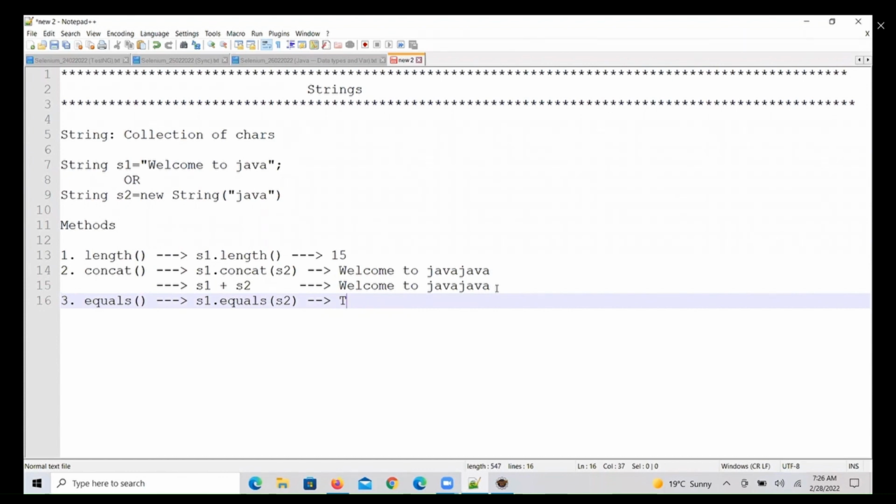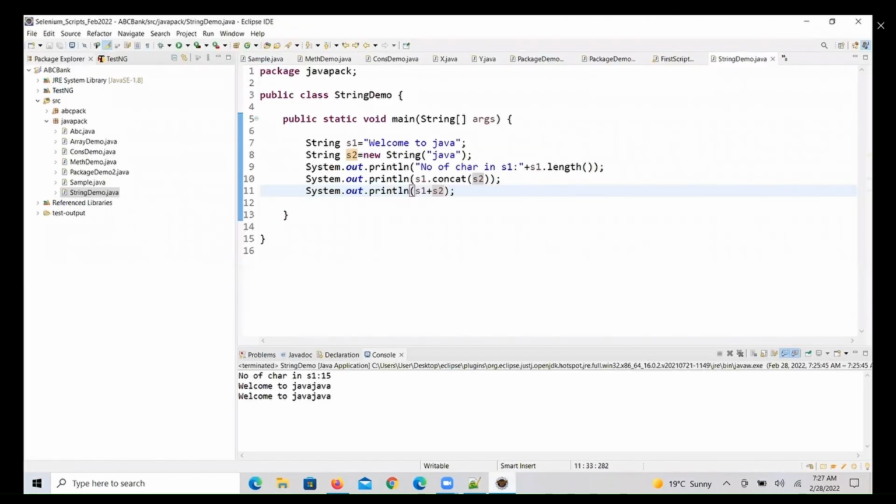Okay, it is going to return false for this example. Why? Because if one character is not matched, it is going to be false only, right? The equals method compares the two given strings based on the content of the string.